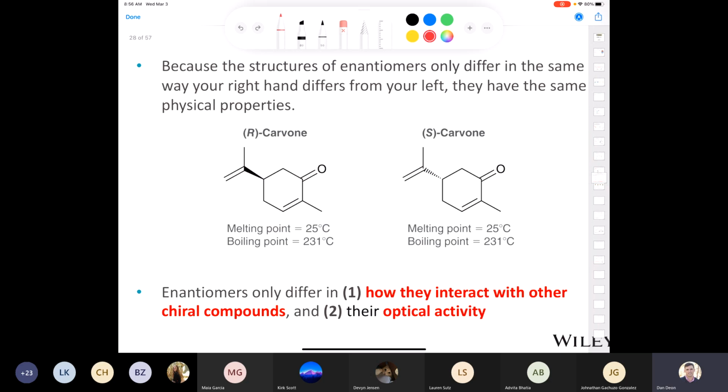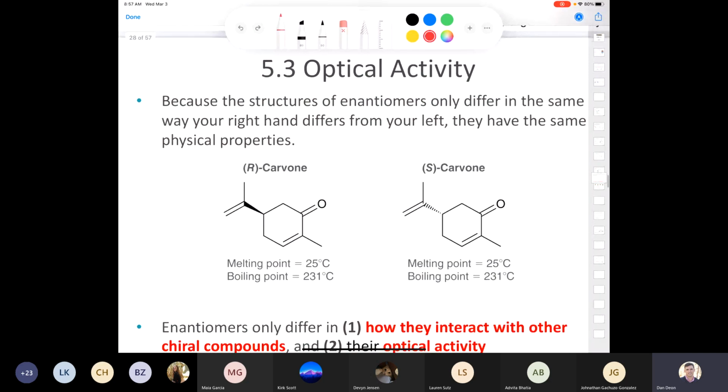If you're the kind of student, and I know I have a few in this class, who are interested in maybe writing an MCAT exam or a PCAT exam or whatever, you can be sure that stereoisomerism is going to show up in those exams. Chiral centers have to be designated. Let's talk a little bit more about enantiomers, and let's discuss what's called optical activity.